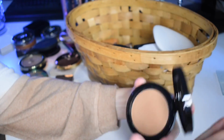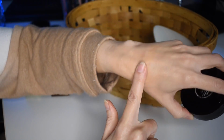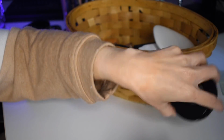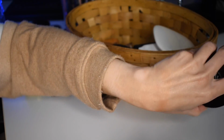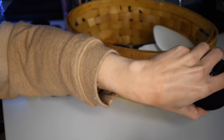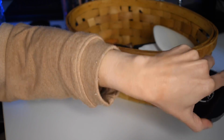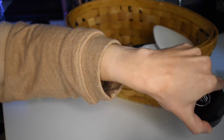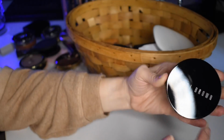Some of these bronzers sit at the back of my drawer and I just completely forget I even have them, which is why I really wanted to do this video and just revisit my bronzer collection, see what needed some more love, see all what was in there. Just enjoy the products that I have, be inspired by what I have in my collection, so I'm not inspired to pick up more bronzers. I've already picked up enough bronzers. But I think this is a really beautiful illuminating bronzer. It leaves a very nice sheen on the skin. Very pretty. I definitely need to reach for this one more.